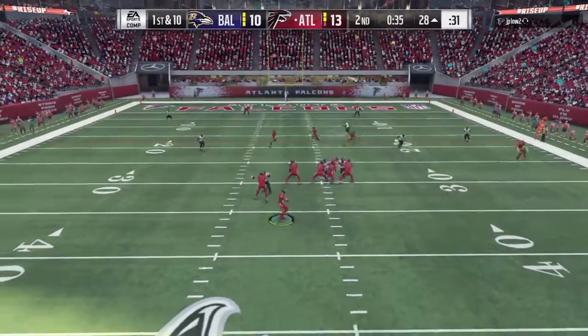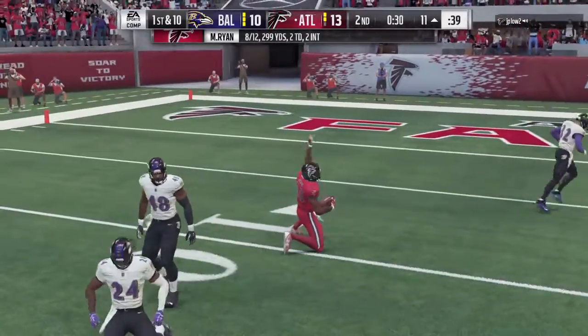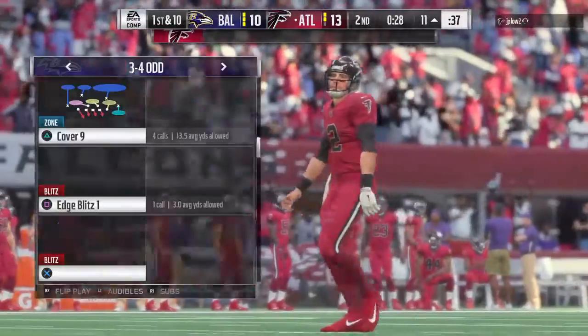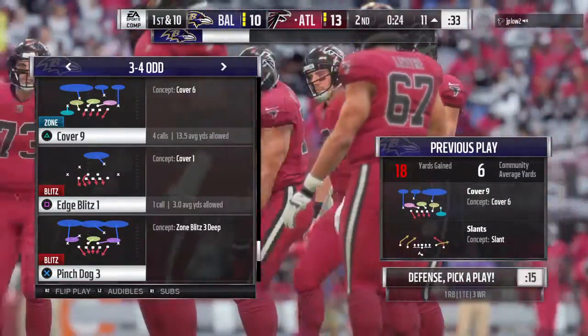First down, Ryan. And this one brought in by Sanu. And he is knocked down from the side. He goes for 18 there as the drive will continue.